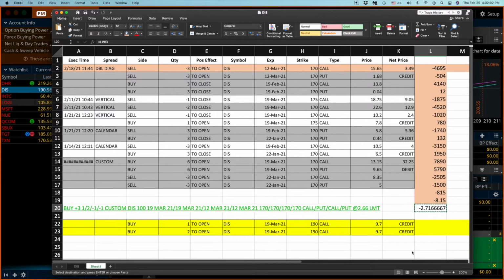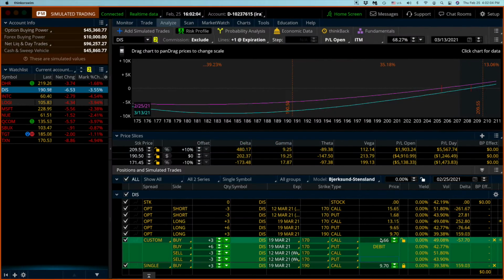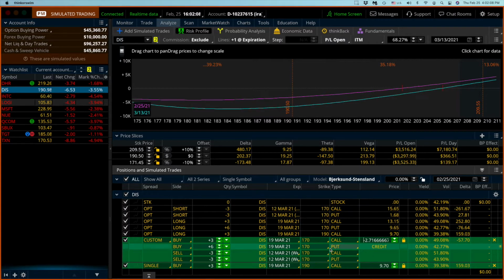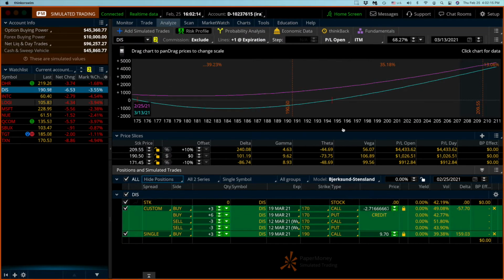Copy that and paste it right here. It's a credit now. Okay, so it's negative because it's a credit. Now we can hide, and that gives me exactly the same amount that we have calculated before. But here you have a perfect indication of where we are and what we need to do.